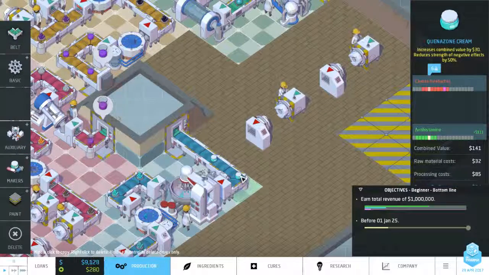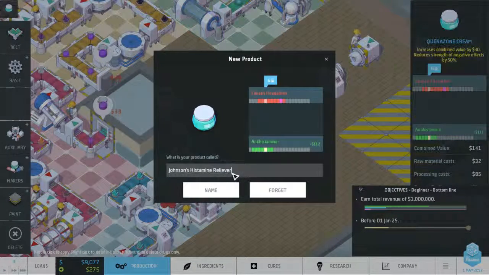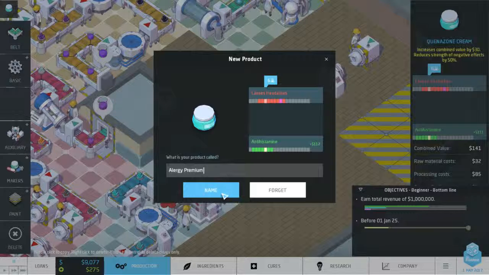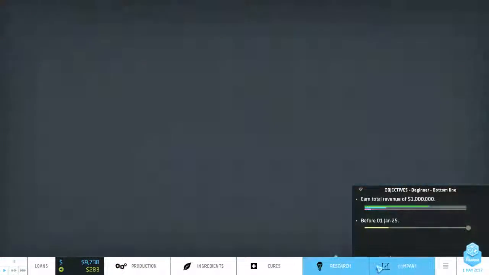So this will be our new product, the Allergy Premium. Allergy Premium. The Pro is the best, but the Premium also does the job. It has maybe some side effects, but you know what? That don't matter. Is that how you spell allergy? Hope so. So let's look at our company.